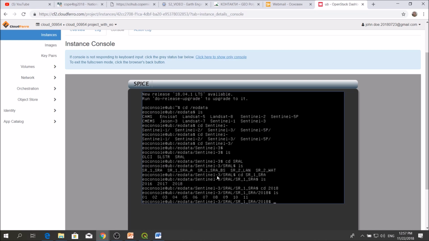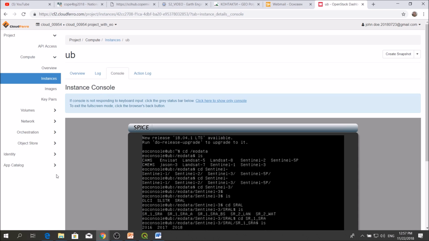However, when you access your virtual machine in graphical mode, you can also install your own software or software from the internet. So you have access to both your data and the internet. So you have nearly instant access to the products, which is a big advantage because you don't need to spend your time waiting for downloads.